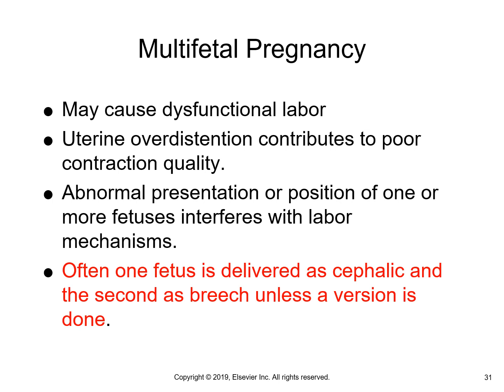So for a multifetal pregnancy, most of the time one fetus is delivered cephalic, and then the second one is breech. So what's going to happen is that the physician is going to go inside and do an internal version, right? Where she's going to rotate that baby, okay, so that the head is the one coming out first, to ease the birth.